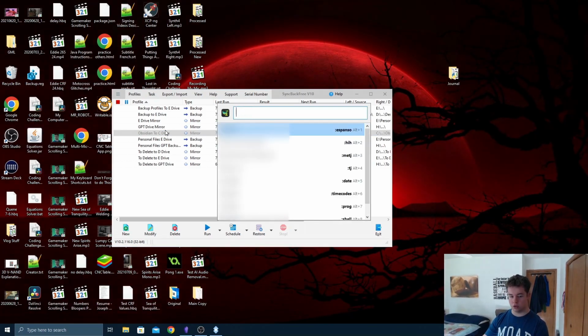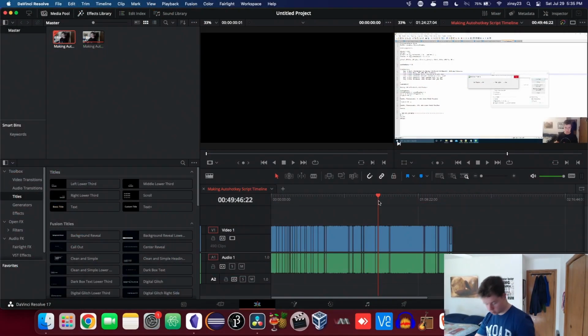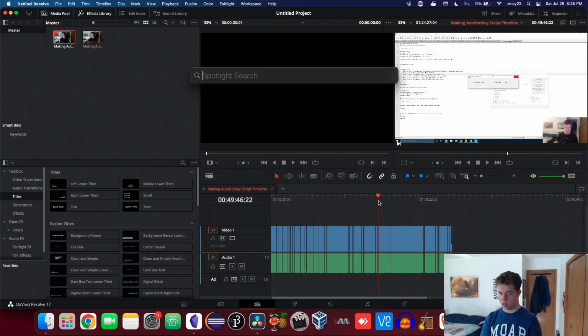I should probably also clarify, this is basically Expanso, and I have a shortcut to pull that up. It's just a text prompt, kind of like on Mac how I can use Spotlight search. I just wanted something like that on Windows, and I'm using the Expanso thing for that.